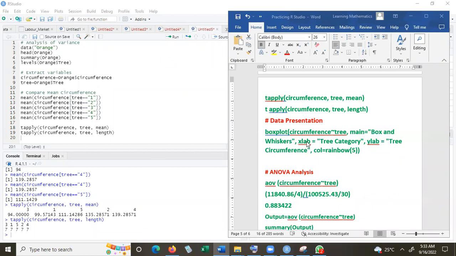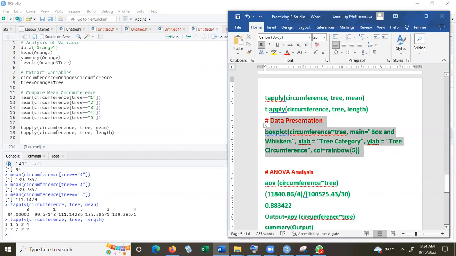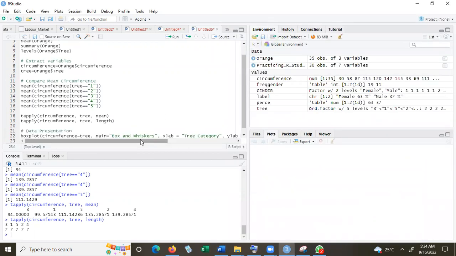Also, we can present the data using a box and whiskers diagram. It's called data presentation. You type boxplot, circumference, the tree, main, that's the heading of that box and whisker diagram, and we'll label the X tree category and the Y label tree circumference, and give them different colors, rainbow colors. So let's just copy this and paste this here.